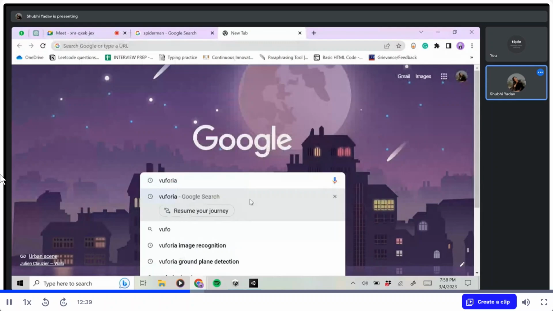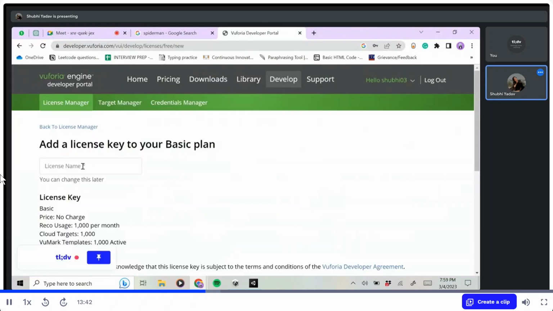Okay. Since we need to get a license, we'll just get a basic license. Click on Get Basic. We need to type in a license name. For now, it'll be first app.